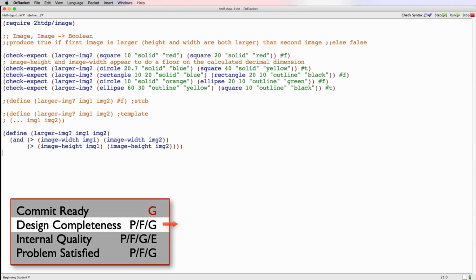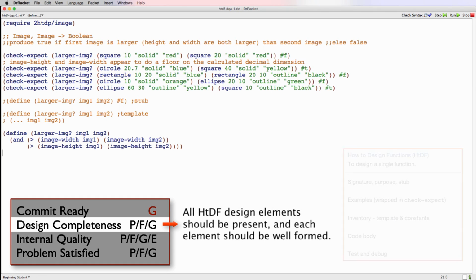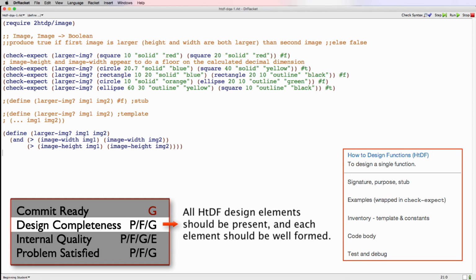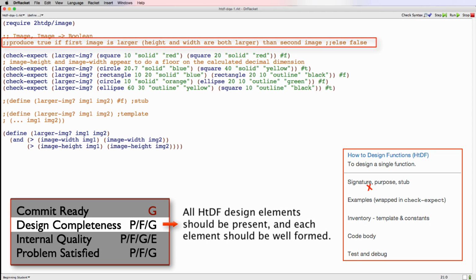Now let's look at design completeness, and it helps me to put up the recipe steps to do this. So there's the recipe steps, and we'll just go through them. Let's see, there's the signature, and it is there, but it is poorly formed because that comma doesn't belong there. And there's the purpose, and it's good. It sort of has, there should be a space right here that isn't there. That's kind of a detail. But you know, we're going to pay attention to details while we do this because that's what helps us do better next time. So, you know, there kind of should be a space there.